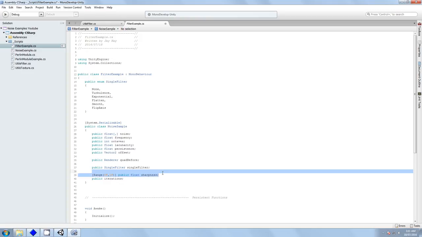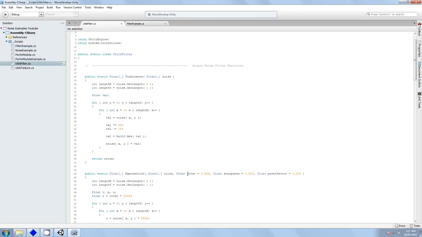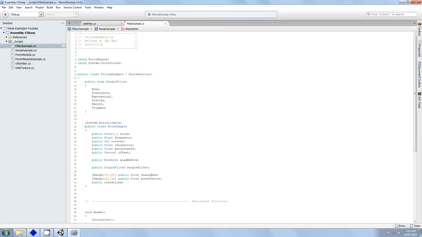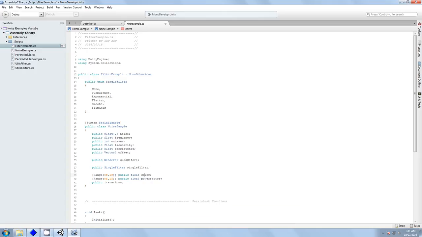And we also had our power factor. I could also include the other one we had. Oh no, it's cover. My mistake. Trying to do this off the top of my head. The cover changes how much darkness or light it had, and the power factor was how dense it was. And the sharpness affected it way too much.